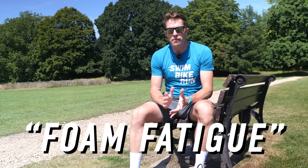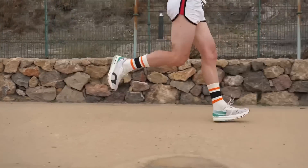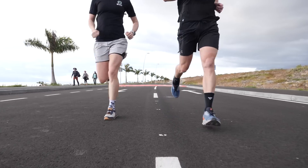Another consideration is foam fatigue. Running thousands of steps in your shoes pounds some of the bounce out of them. This is not permanent damage — they do recover, but it takes some time. Interestingly, EVA has almost no recovery time and doesn't lose any of its initial 70% energy return even after miles and miles of running. Whereas Superfoams gradually lose their energy return — they may start high at around 90%, but before long they've lost all of that bounce. In fact, it can take 48 to 72 hours for Superfoams to recover their energy return after a long or hard run.